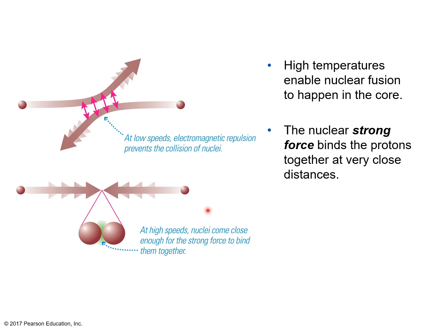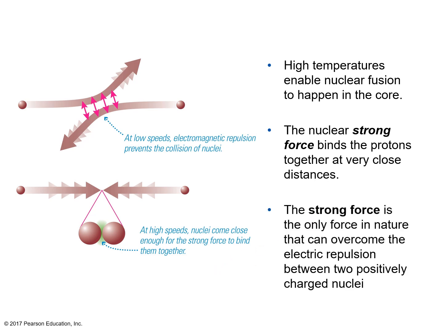And remember from a previous chapter, the nuclear strong force overcomes the electrical repulsion, but it only acts at very short distances, like about the size of an atomic nucleus. So the nuclear strong force binds the protons together at very close distances. The strong force is the only force in nature that can overcome the electric repulsion between two positively charged nuclei.